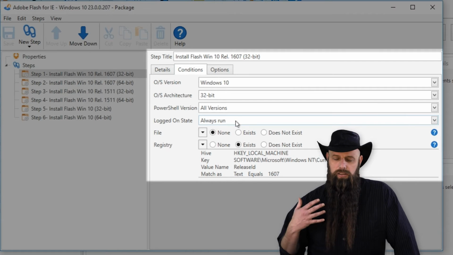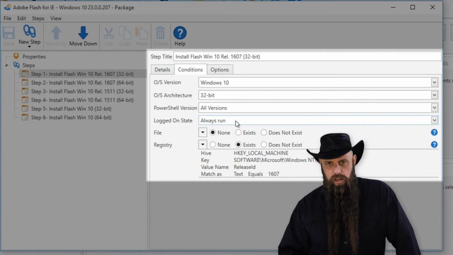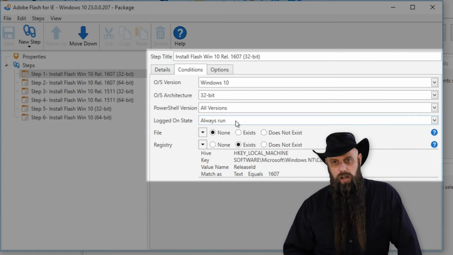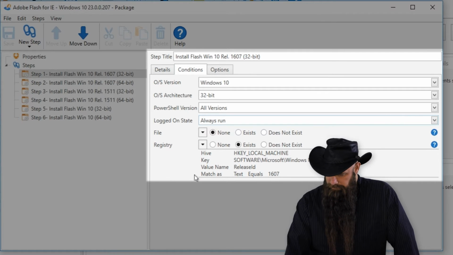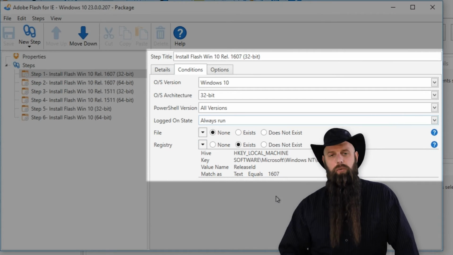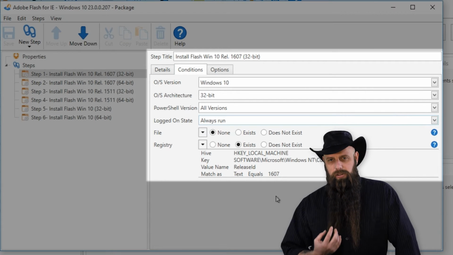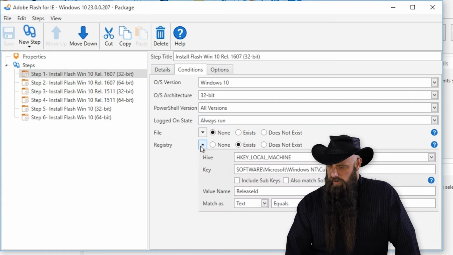That means, if you have a condition set on a step, only run this step if a user is logged on, or only run it if a user is not logged on, or just always run regardless of the logged on state. Notice we do have a registry condition here, because this is how we can determine whether this is build 1607 of Windows 10. Click this little arrow.